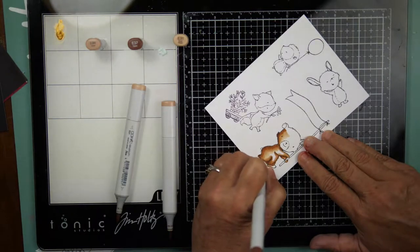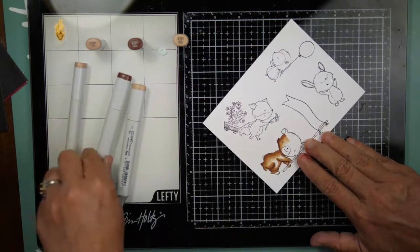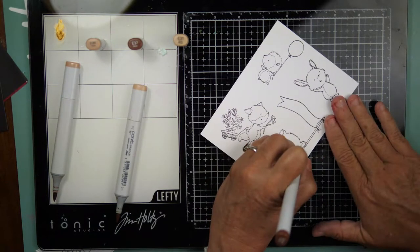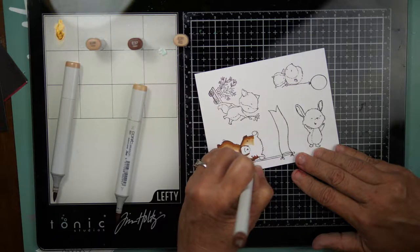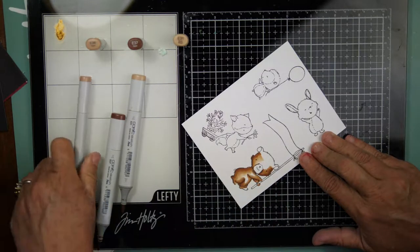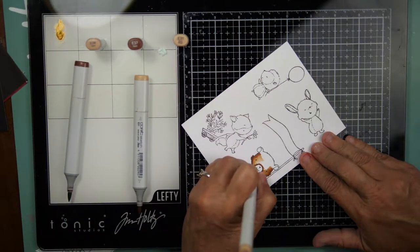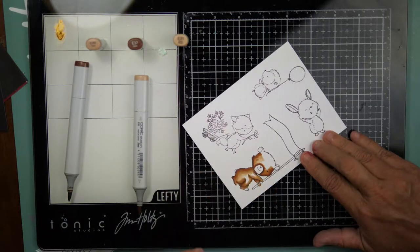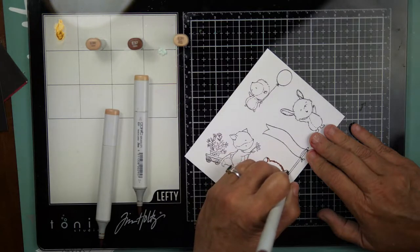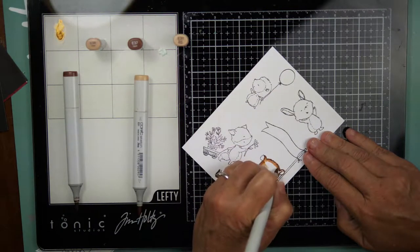These cute little images, as soon as Jamie asked me what stamp set I wanted to work with this month, I knew immediately that this stamp set, illustrated by one of my favorite illustrators, Stacy Yakula, was the set that I wanted to use. I have had a die in my collection that I purchased from Jamie's shop that is manufactured by LDRS. It is called the Seesaw Slider. And what it does is it's going to allow my little critters to jump up and down, which goes perfectly with Hip Hip Hooray, right? Isn't that the perfect two products to be putting together?